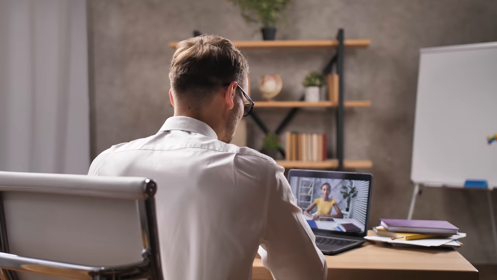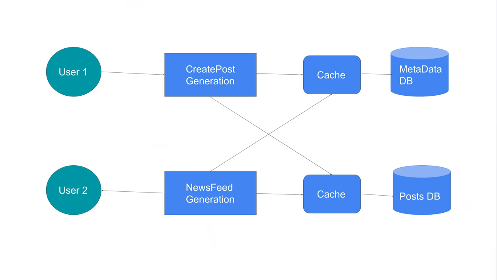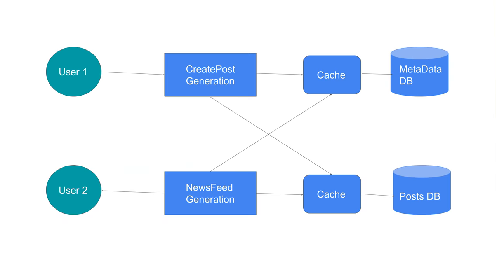Imagine you are in a system design interview. You are asked to design a Facebook-like newsfeed. The interviewer wants you to list out all the functional and non-functional requirements before they are finished asking the question. Then they expect you to talk about different services needed to generate the newsfeed. Once that's done, you are expected to talk about your choice of database, database schema, and how to shard this database for scale. And if you somehow get that far, you are asked whether we should have a pull mechanism or a push mechanism to generate the newsfeed. By some miracle you are able to argue for one of these — the answer is always a hybrid approach. All this happens in under 45 minutes.